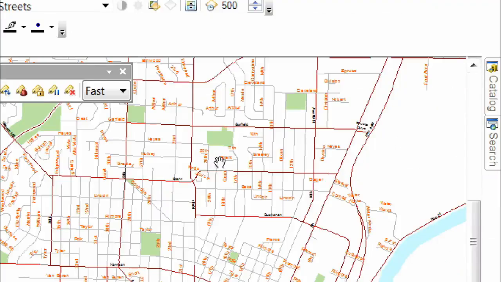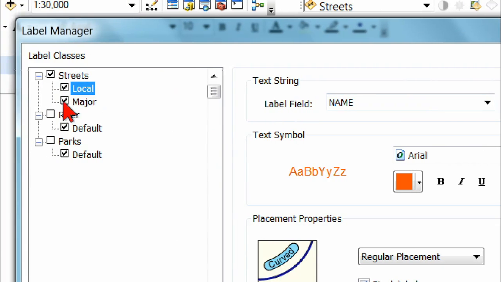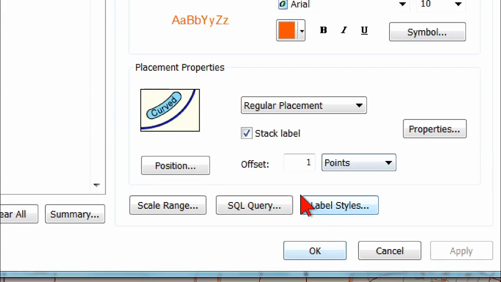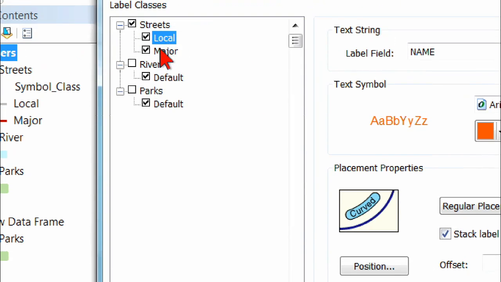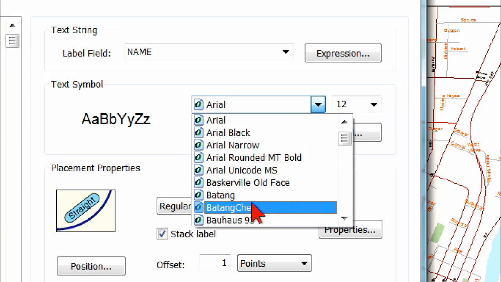Now, if we look very carefully, inside of here, there's some black text. So what happened is that when you work on setting up these two expressions by importing them from the symbology, the system also recognizes that you have two classes with two different features. Let's work on the measure, and the measure is going to be larger. Let's make it 12, and maybe change the font.